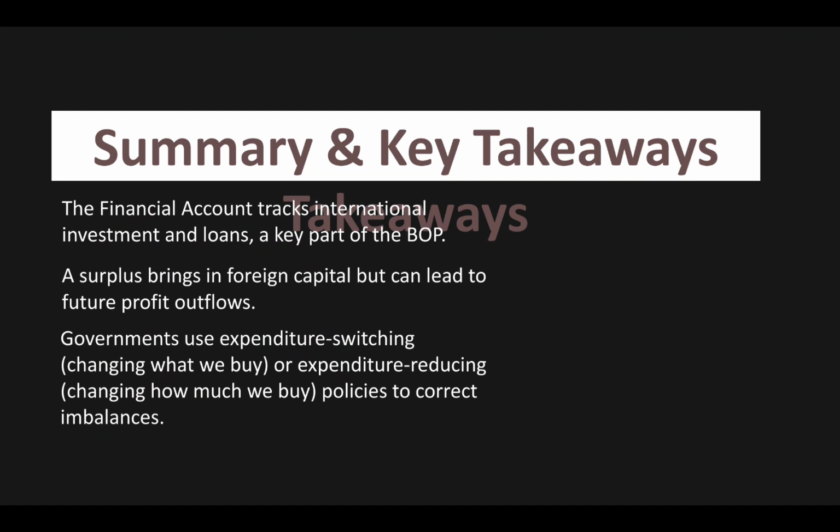Effects of expenditure switching policy: exports become cheaper and demand increases, imports become expensive and import demand decreases, which improves the current account if the Marshall-Lerner condition is satisfied. Limitation of expenditure switching policy: imported inflation, and it may not work if demand for exports and imports is price inelastic. Remember, these are the evaluation points.